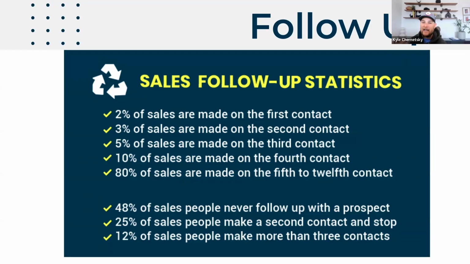But the reality is that 80% of sales are made on the 5th to 12th contact. And so one of the biggest mistakes that we probably make is that when we do get an appointment, we think that just going on that appointment equals us getting a conversion. We think getting that one person to agree to just meet with us means that we're getting paid. And the reality is that on average, it takes a person 7 hours of consuming you in order to do business with you. And so on a long appointment, we might go on like a 2-hour appointment on a long one.